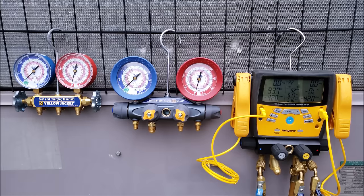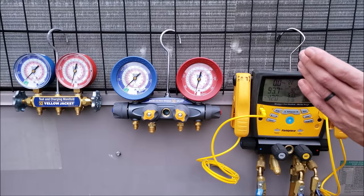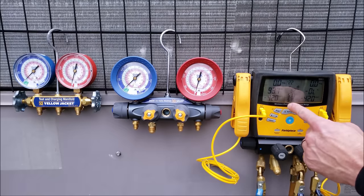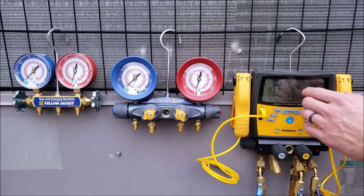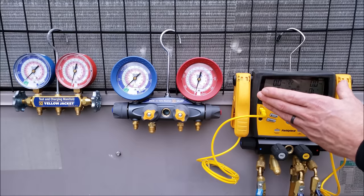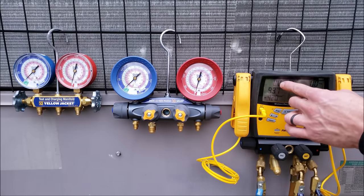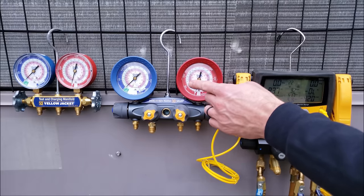That target superheat feature would be used for systems that have pistons in them. If you already know what you're looking for in reference to saturated temperatures, superheat, and subcooling, then absolutely a digital manifold gauge set is a great choice. The other good thing is pressure testing: you'll be able to see the pressure move much faster on the digital display than on a dial compound gauge. It's a lot more accurate for pressure testing, meaning you can complete a pressure test in less time — you can see pressure fall in very low increments of 0.1 PSIG. Over 10 or 20 minutes, you'll really see your pressure drop clearly.